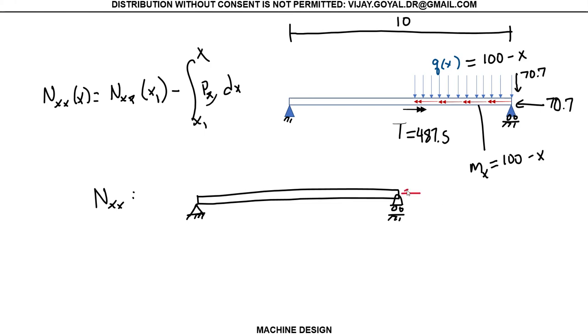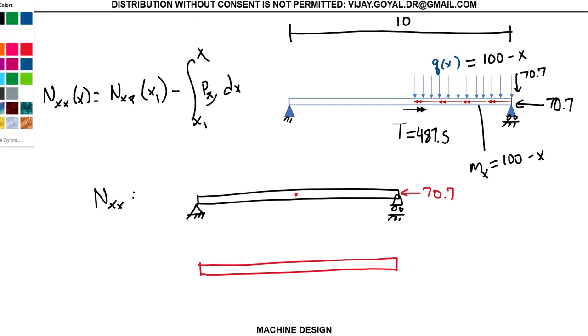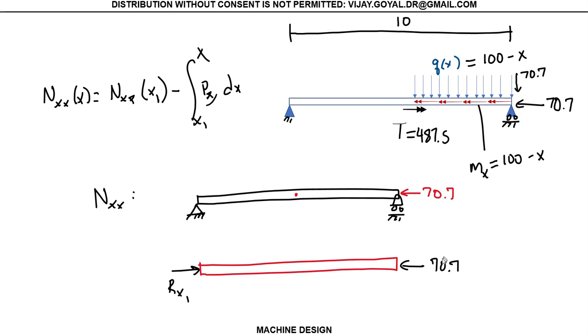And the only loads I have in the axial direction is 70.7, as in this example. So I don't have any discontinuities here, right? I do have 1 discontinuity right there because I have to keep that discontinuity. So if I did a free body now, the only free body that you have in this problem in the x direction would be a reaction force x1, and I have my load here 70.7. So if I do a summation in x, you can find that rx minus 70.7 is equal to 0. So that gives you rx is equal to 70.7.